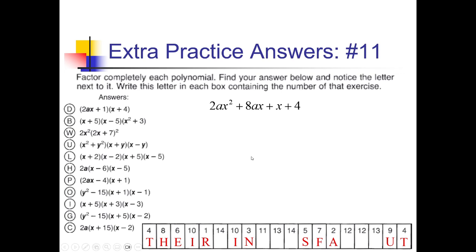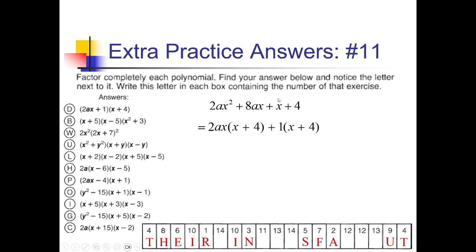For number 11, I've got 4 terms, no common factors for all 4 of them, so let me just go straight to grouping. For the first 2 items, I can take out a 2 for the 2 and the 8. I can also take out an a, because those both have a's in them. And I don't want to be greedy, but it looks like they also have x's, so let me take one of those out too. So this 2ax squared, now that's just going to be an x term. And then 8ax divided by 2ax, that's going to be a plus 4. For my last 2 terms, x and plus 4, I can't take anything out of those except for a 1. So I'm going to do that because I got to take out something if I'm using grouping. That leaves me with what I started with, x plus 4.